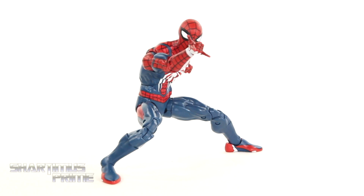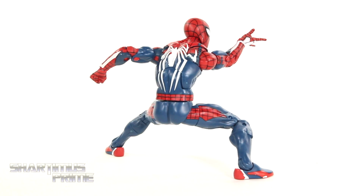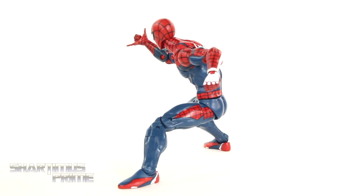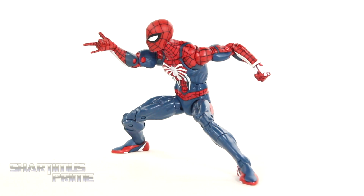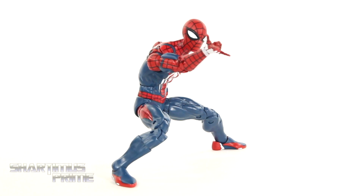And here's the PS4 Spider-Man figure out of the packaging, and I'm very excited to have a new Spider-Man figure with this body mold. I think the last Spidey figure we saw with this body mold was the second Spider-Man 2099 figure. So I'm really happy to see this again, especially with the blue and red, and I like the articulation on this body mold quite a bit. So I'm already pretty happy with it.